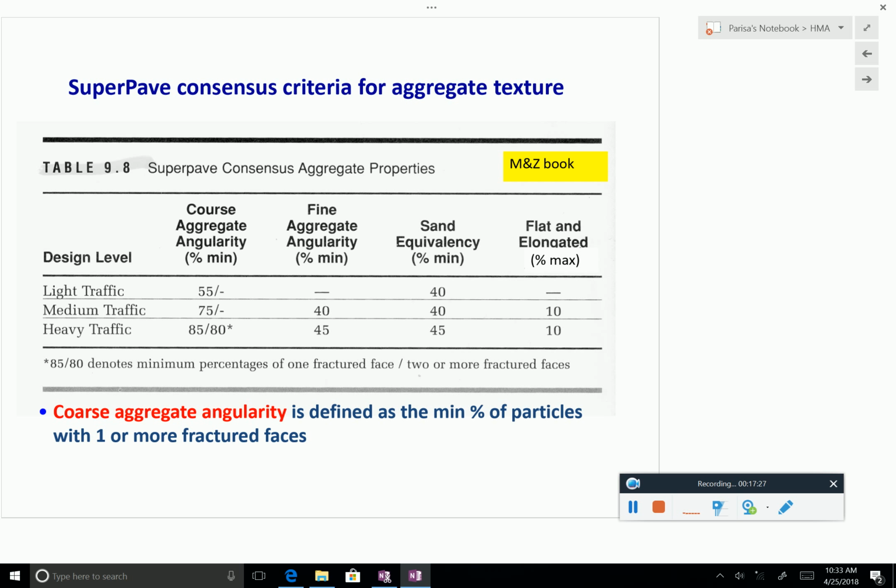And the sand equivalency test measures the amount of organics and clay. You don't want too much of that, because then your material becomes susceptible to stripping, and the binder doesn't glue to the aggregates very well if you have a lot of clay. So the larger this is, the cleaner the material is.